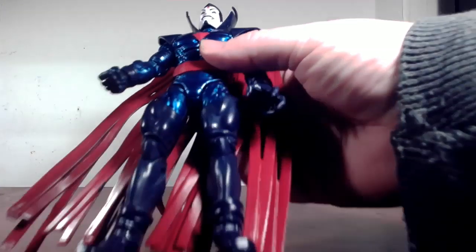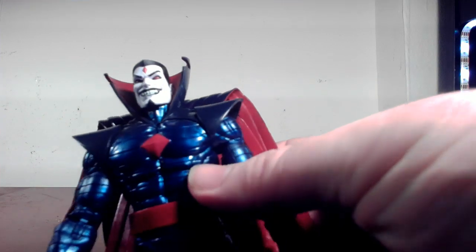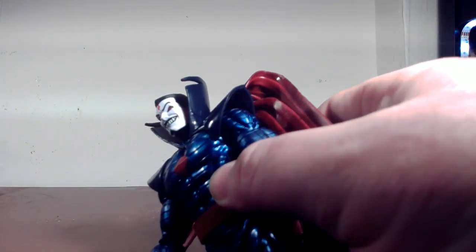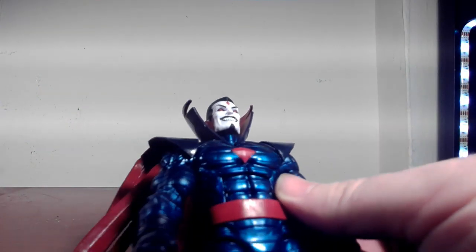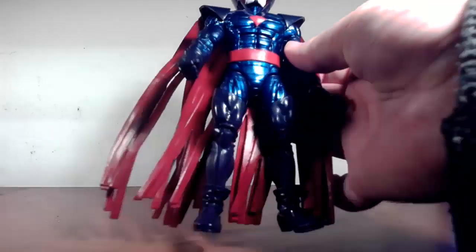Let's talk about that head. That head just creeps me out. I get reminded of the character Him from Powerpuff Girls for some reason. I don't know why, just because of that grin. That white sticks out a lot next to that flat top.